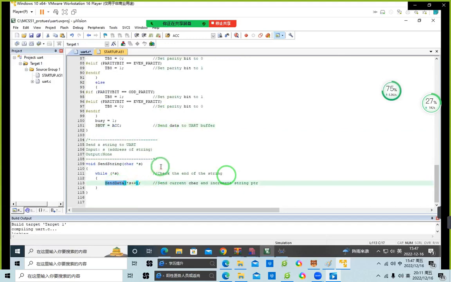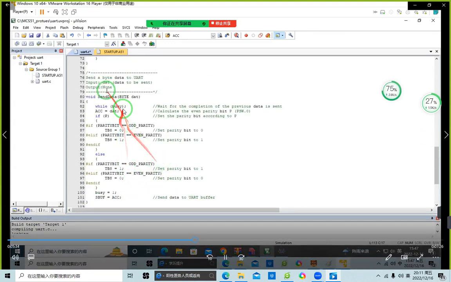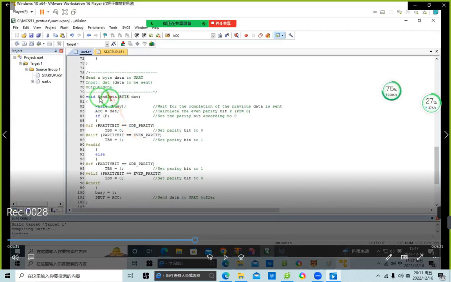Okay, send a string. I will call this send function.